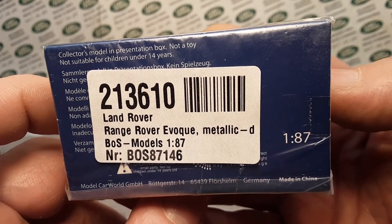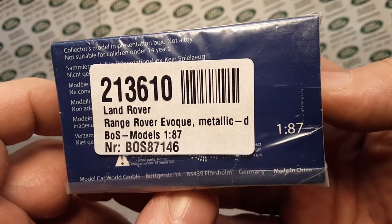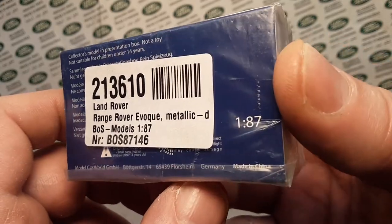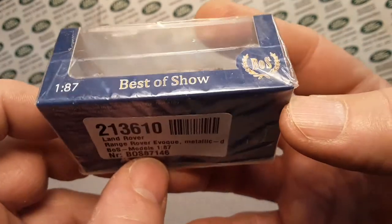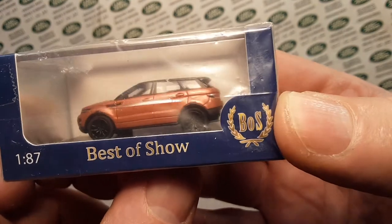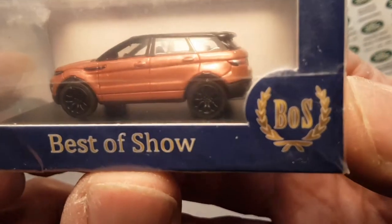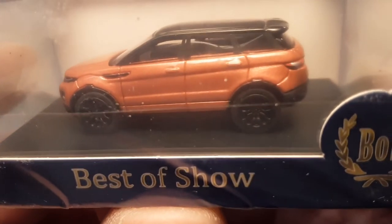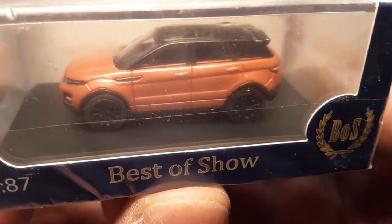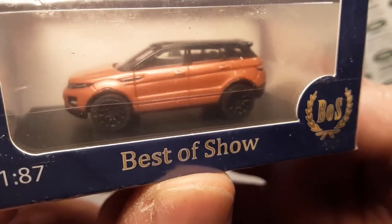This is not a toy — not suitable for under 14. Just like Roverland is not intended for children, but it is children friendly thanks to YouTube and their violations of COPPA law. But anyway, back to the model. We really can't get too much — oh, that is a nice detail. I love that orange. With the floating roof and clear windows, this is the Evoque.